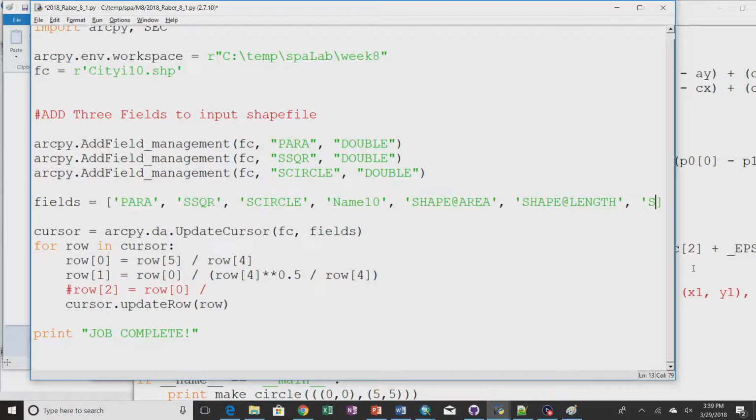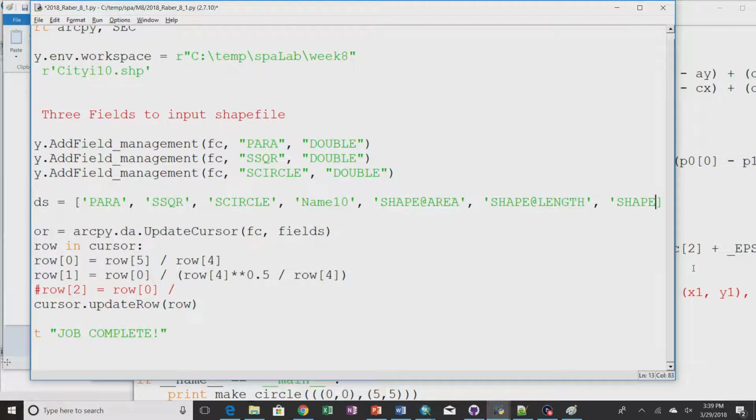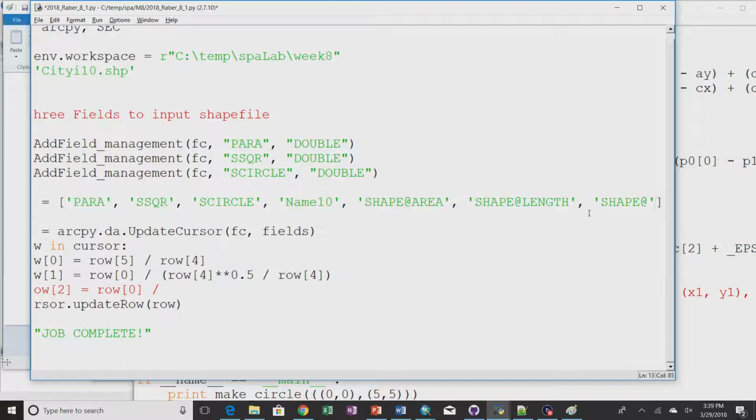I'm adding this shape at, and what is that going to return into the row? They're not points, they're cities. Not the whole centroid, the whole shape.